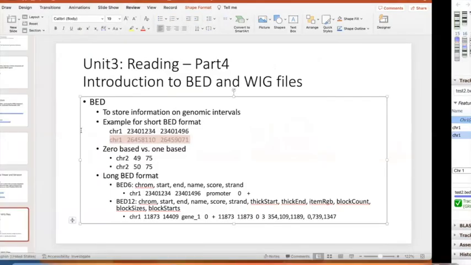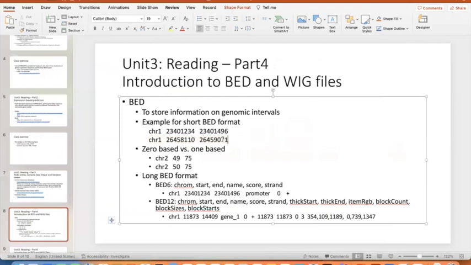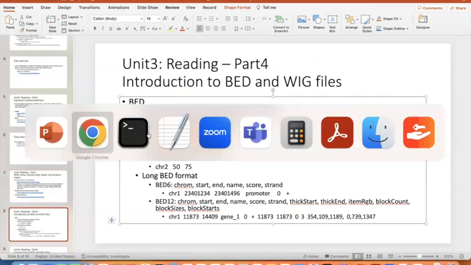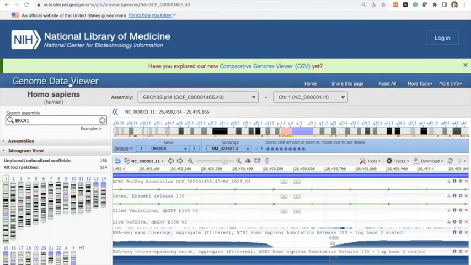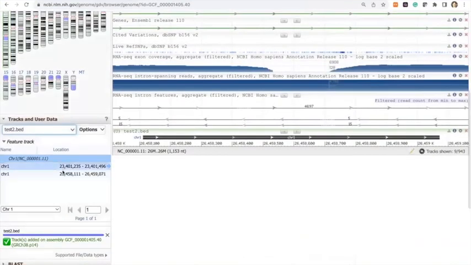How many of you actually can follow what I was doing in real time? Now, why don't I give about 5 to 10 minutes so that you can do that? Can you make a BED file of this and upload to genome data viewer and then click to go there?